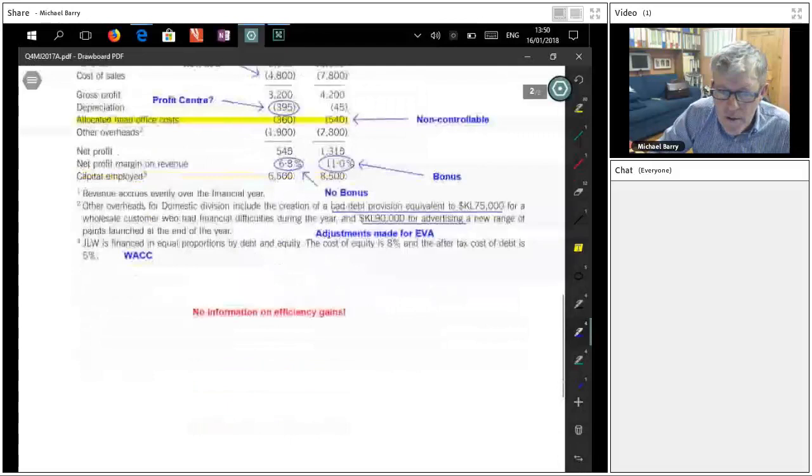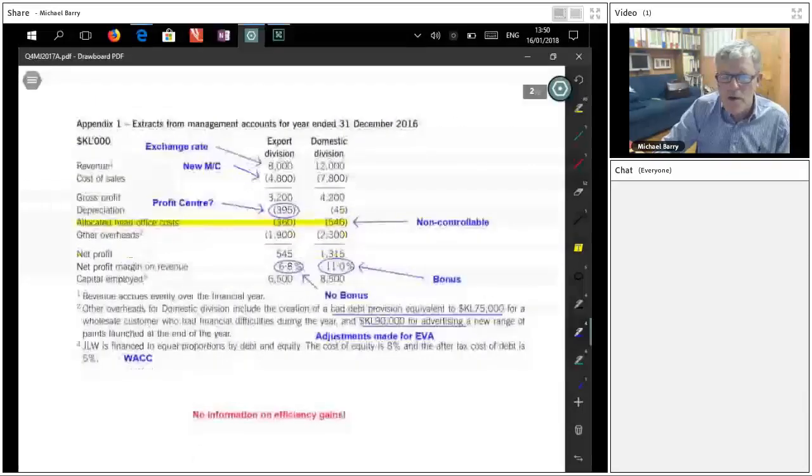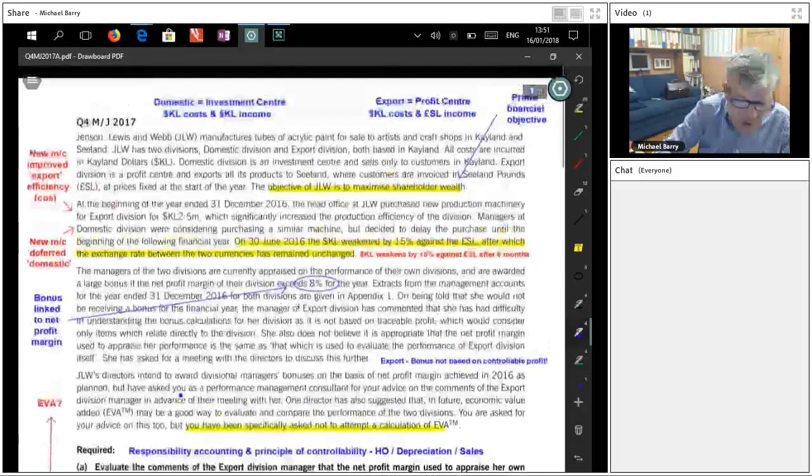Now, there will be tables attached to your exam paper. These are the present value tables and annuity tables. Most exams do not require the use of those tables, although sometimes the examiner may pop in a little NPV calculation and get you to use some of those factors from the tables. So they will be attached to your exam paper, but don't automatically assume that you will be using those factors in the exam.